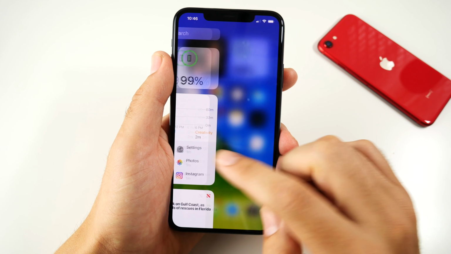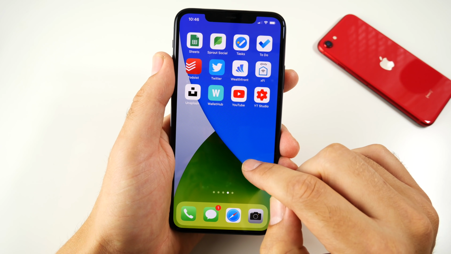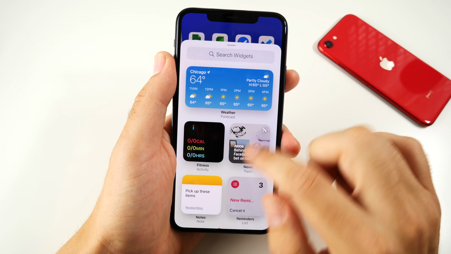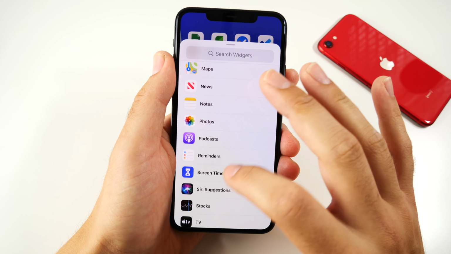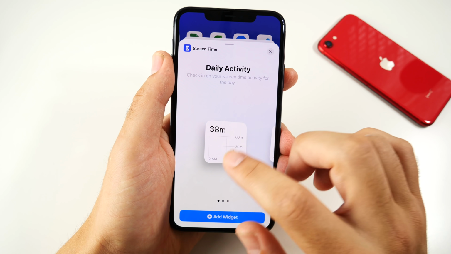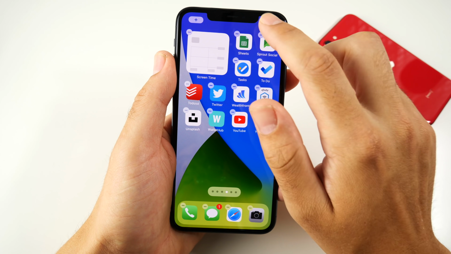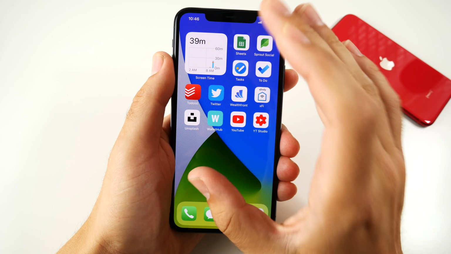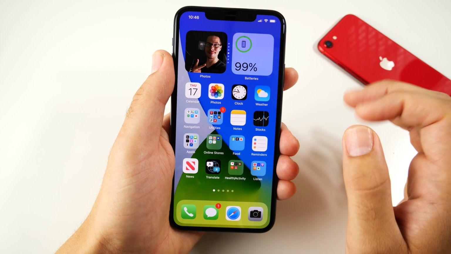Sometimes when you're adding a widget, they won't show the information right away. That might be because you've never opened it before, so don't get freaked out by that. If it doesn't show any information, just add it, give it a second, and it should appear. See, like that, it'll look like it's not showing anything. Just give it a second to load up the info, and it'll be good to go.